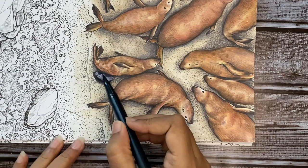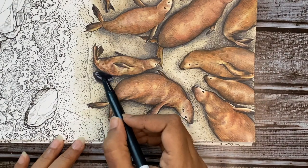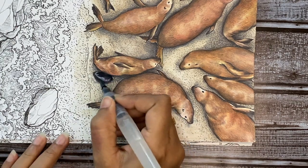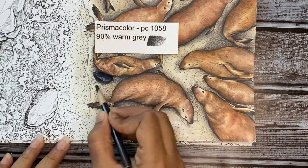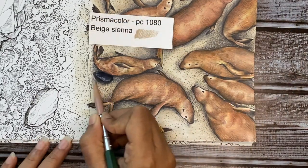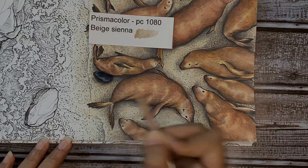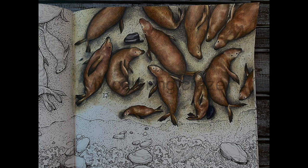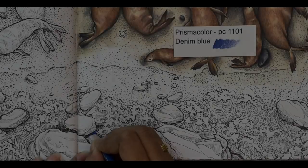So I resorted back to my color pencils, as you guys will see in the later part. I would try them only on water-based paper in the future. But if you guys have tried them in any other books or any other kind of paper, please let me know in the comments so that I can try them as well. And yeah, now we'll go on with the watercolors.